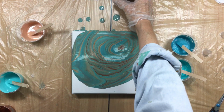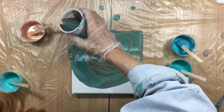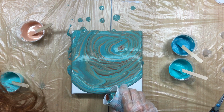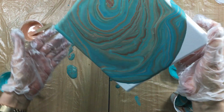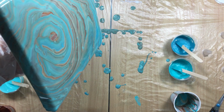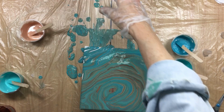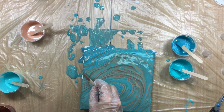And then I'm going to add here. Let's see how that works. And I really love the colors. See how I'm going to add just a little bit there. And a little bit out there. Making sure that it goes over the corner. And of course down here. Making sure it's going down. Not too much now. Don't want to disrupt the pattern. Oops, don't fall over. Now I'm gonna pick up a little bit just to make sure it's all covered.